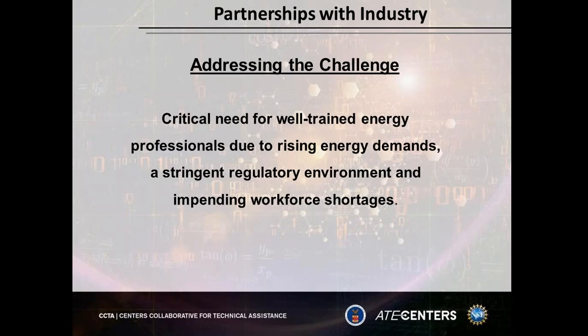So the trick is to connect all those dots, right? So that you have folks that are recommending friends and relatives for careers with the company. What we do is we say, well, here's a perfect way to get in. Go take the program at Indian River State College. That's the feeder into our program. That way, we get the benefits of the 2-year job interview. And the same with the military. It's fantastic when a military veteran goes through the college program using their GI Bill. That's a perfect candidate for us because they present with military background and the college degree in power plant technology.